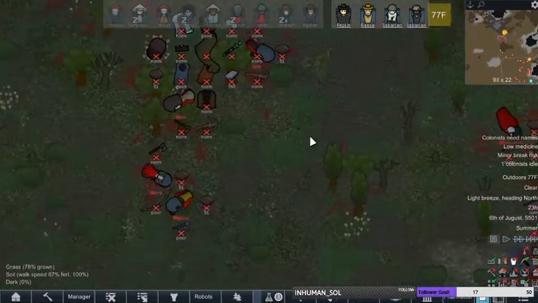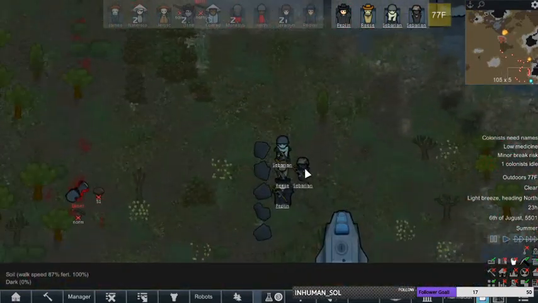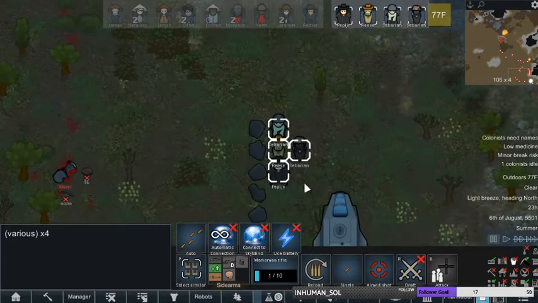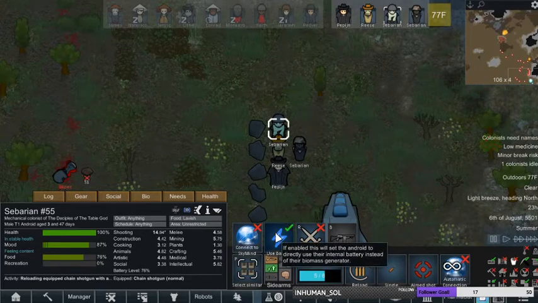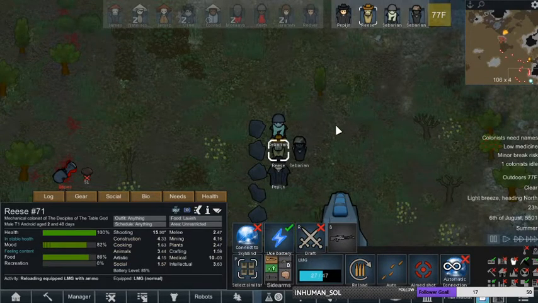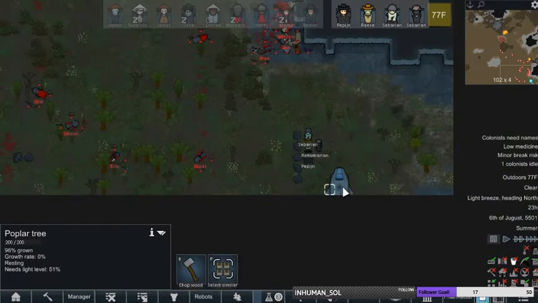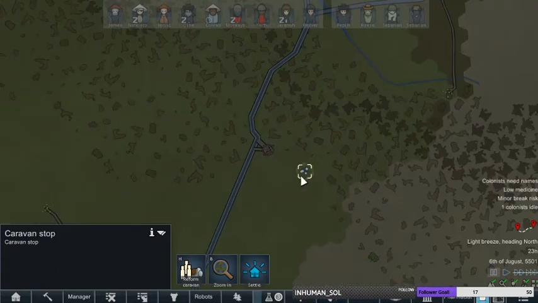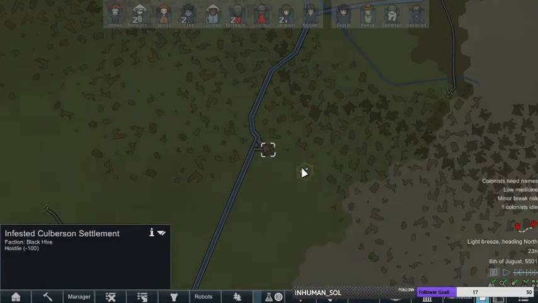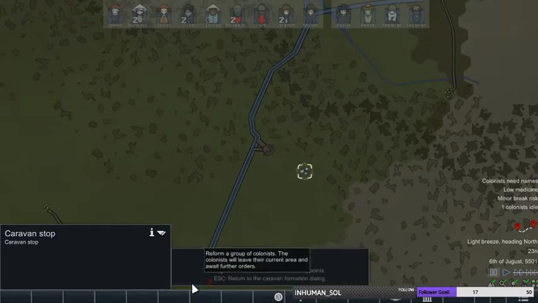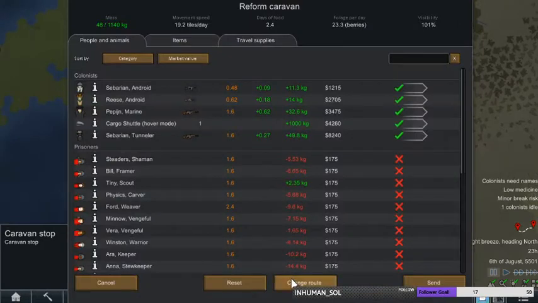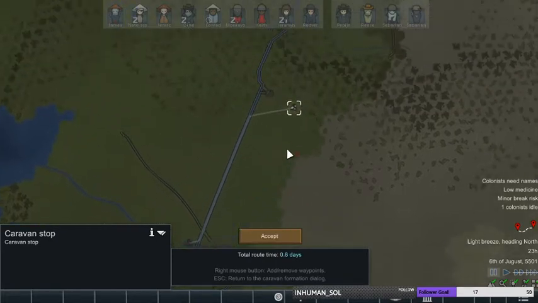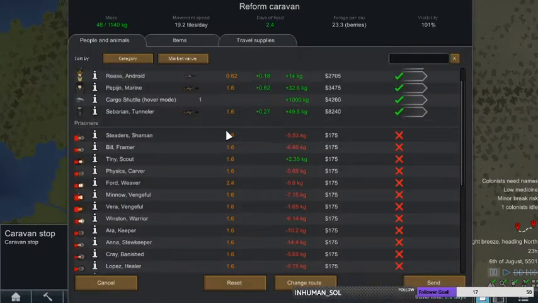A few people escaped, but not many. I guess we're going now. That was quick. I guess I'll set these guys back on battery, just because I'm gonna forget. And then we will just pack up the caravan and go. Nice. Ah, nice. And these guys are right next to us. Reform caravan. Change route to here. It doesn't matter where we change the route to because they're not actually going to walk to it. Oh, and it only takes them that long to walk to it? Well, that's without the gear.